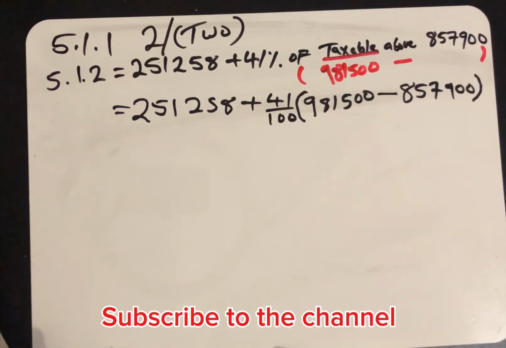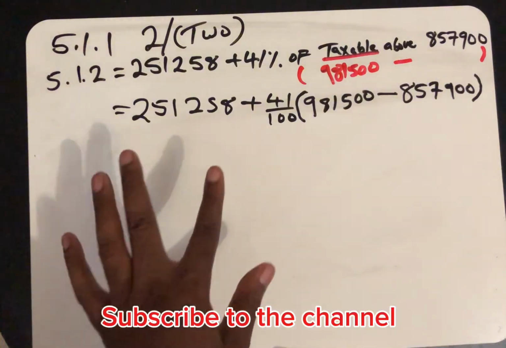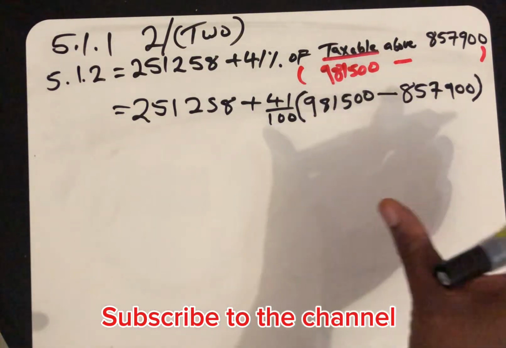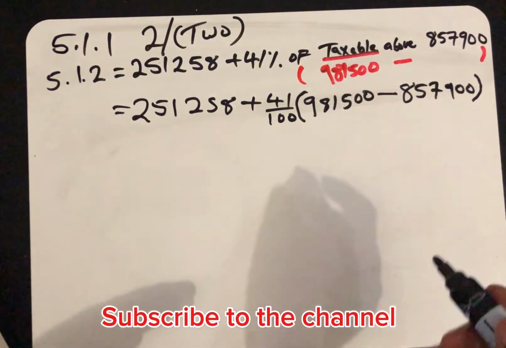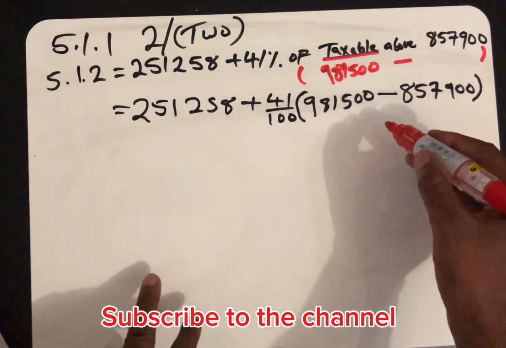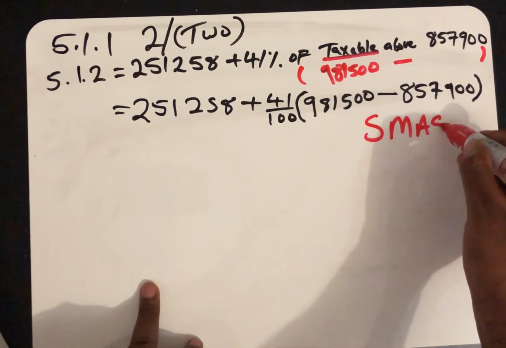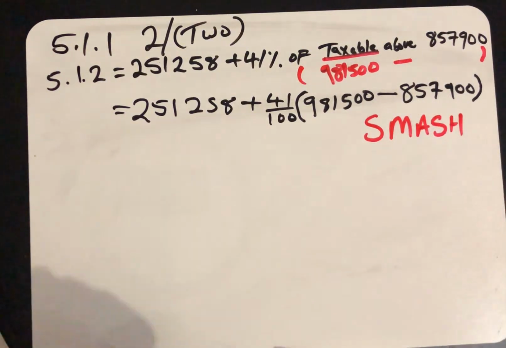So what you need to do here is to use what we call SMASH or BODMAS. As long as you understand that you work from right to left, you don't touch anything at your left hand side, but you must begin with what is inside the brackets. So the word SMASH, let me write it with a different pen here so that you can understand what I'm talking about. S-M-A-S-H. So we have to follow this pattern.